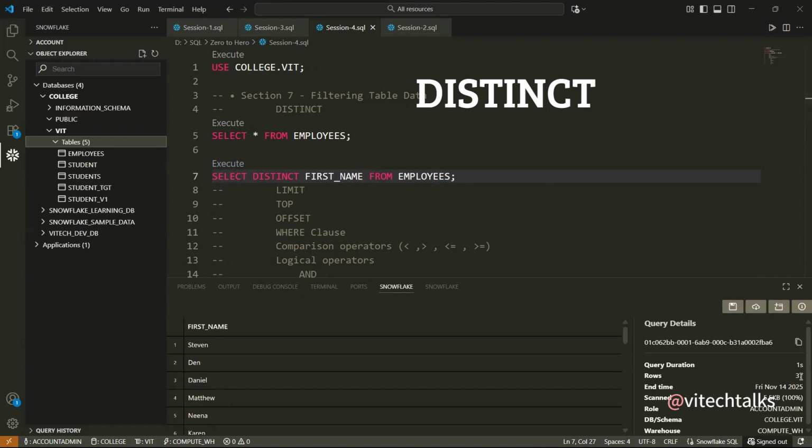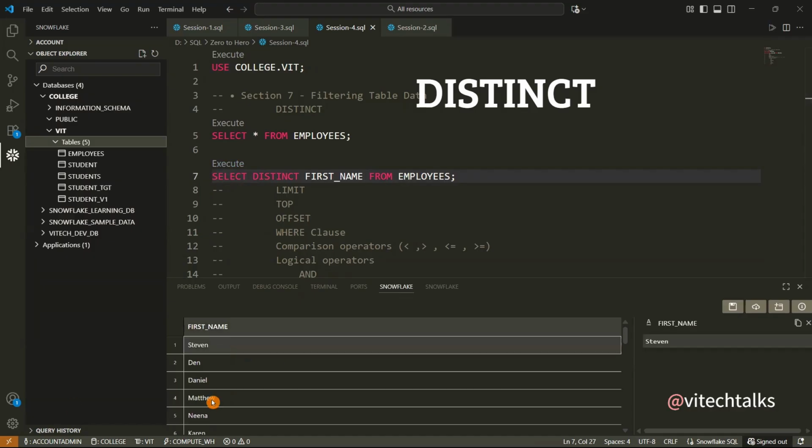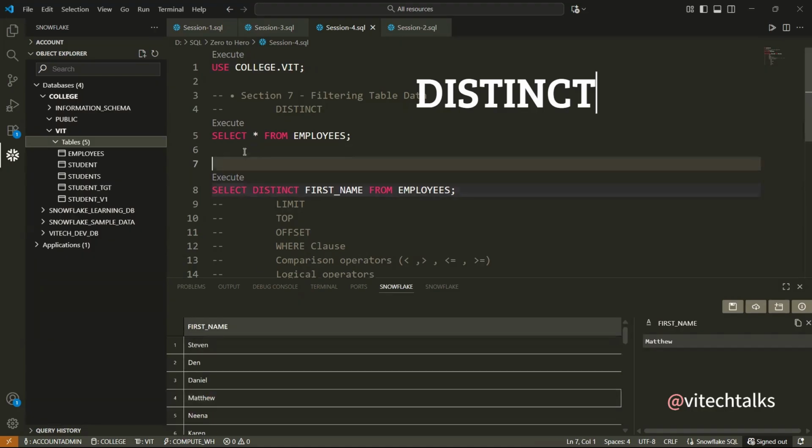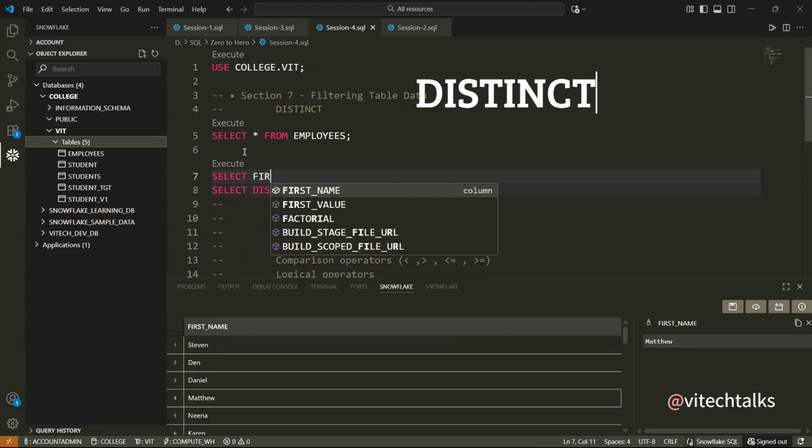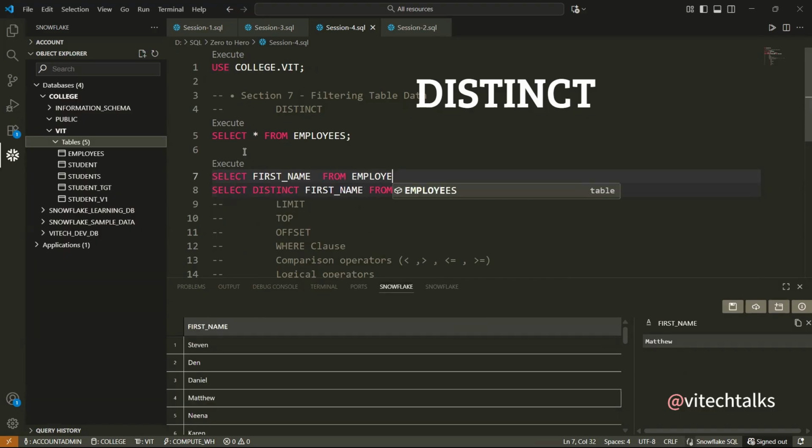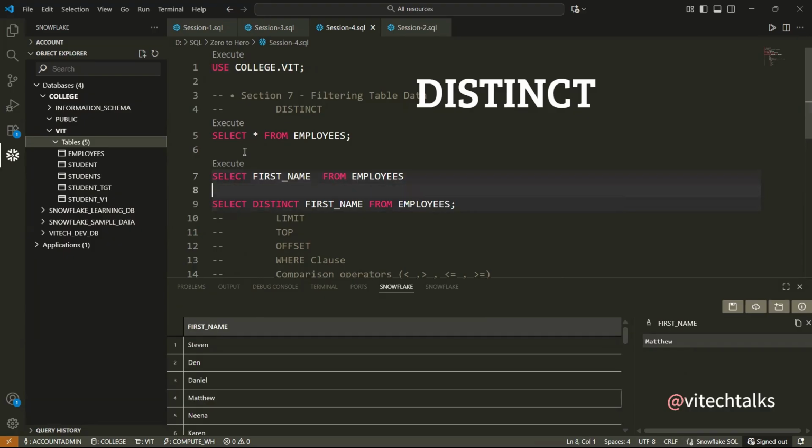So now you can see there are 37 rows. It is there. Before going to print this, I just want to say: select first name from employees, then do order by one. One means first column only.